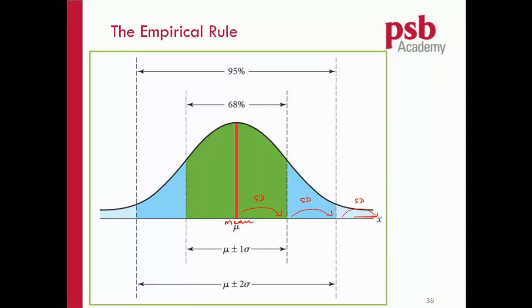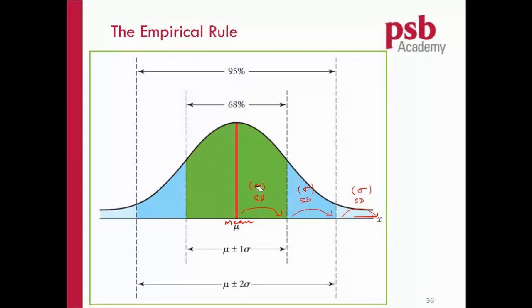So are you well versed with this already? What is this? This is mu. Mu is just the population average. And what is sigma? Sigma is the population standard deviation. So I can use sigma to define this. This is one sigma, this is another sigma, this is another sigma. Same for the left hand side. So one mean and one standard deviation, plus and minus, means you plus one standard deviation, you minus one standard deviation. So one side you plus, one side you minus. That means the area covered will be this area.